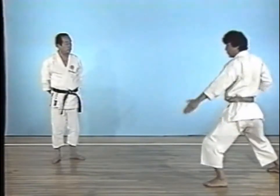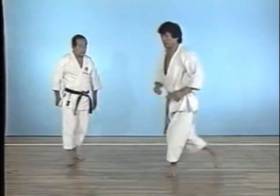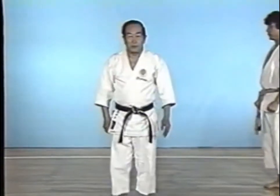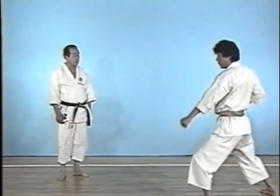Now, let's listen to the main points explained by Nakayama-sensei. What you've just watched are the most important movements of Empi. In this kata, after an upper-level rising punch, punch downward and reverse directions. This kata is suggestive of a swallow flying away, doing a backward somersault, and then reversing directions. Now, let's watch it once again.